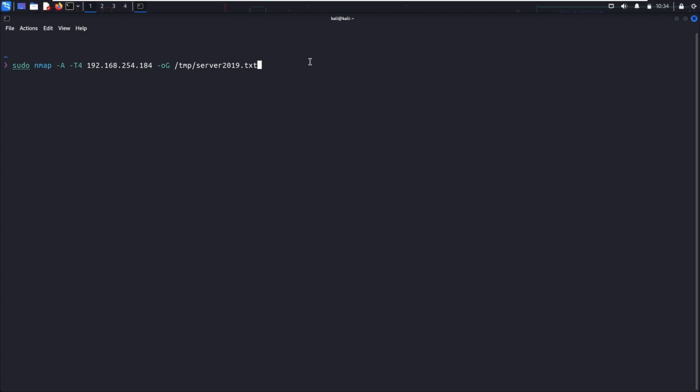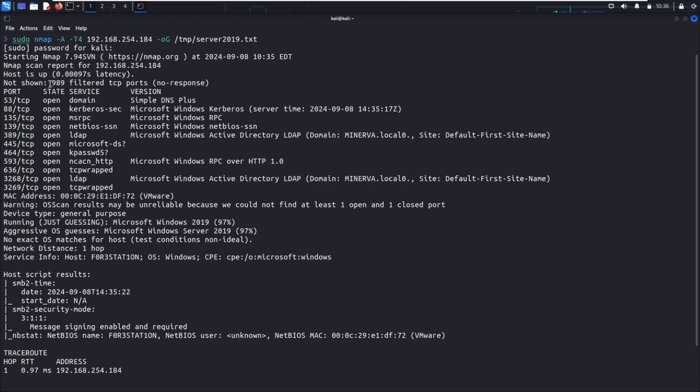Alright, that's why if you're doing it, make sure that you use either a Windows Server or a Windows Enterprise, or if you're using Ubuntu or something like that, make sure that you allow the firewall to have the traffic in an outgoing manner. Alright, let's hit enter, type in the password, and it's going to take a while. So we have the scans returned from nmap.